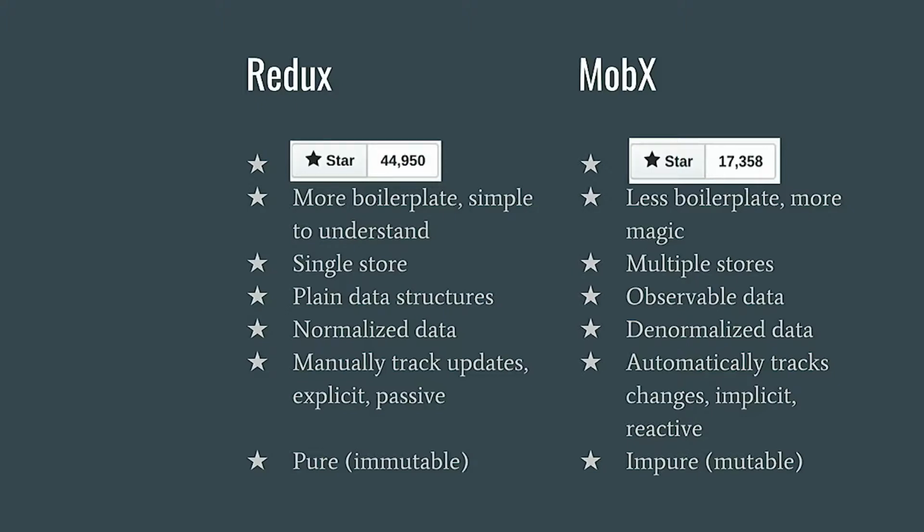But the core code is really simple. It's really easy to understand. On the other hand, MobX uses less boilerplate. You just wrap your state as an observable, and it becomes reactive automatically. And it is a little bit more magic.